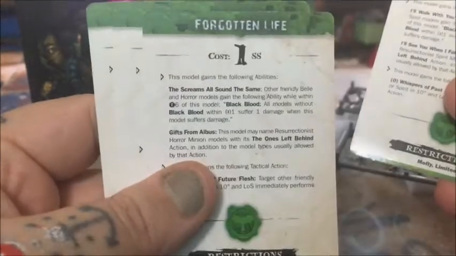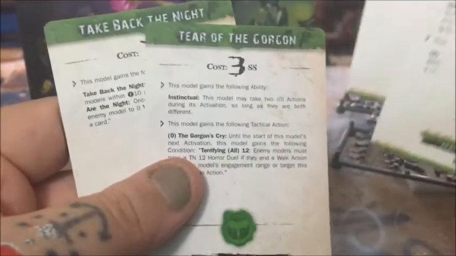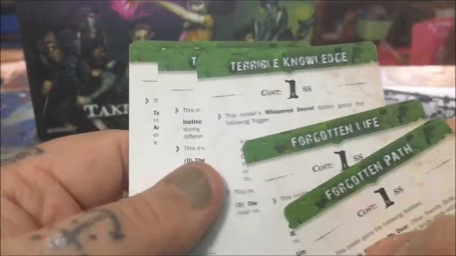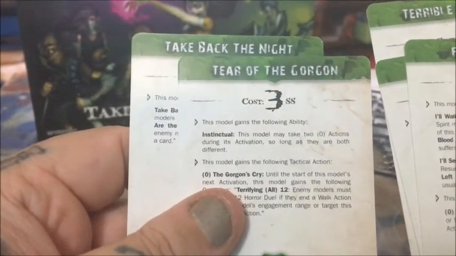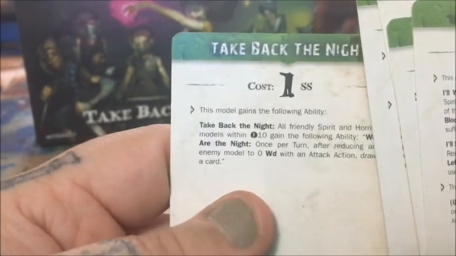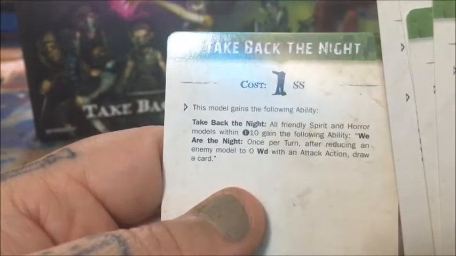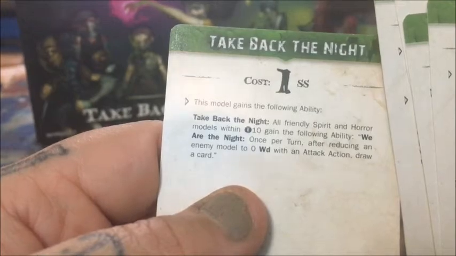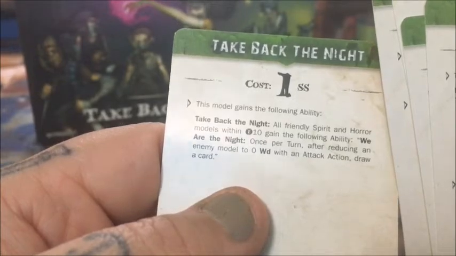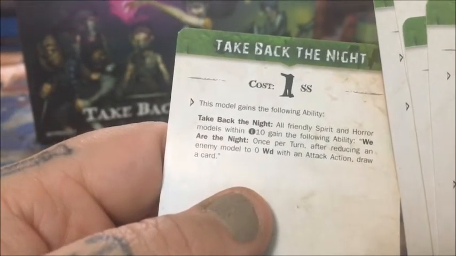Sorry. And then over here we have our upgrades. Cost 1 Soulstone. I guess that's the SS is Soulstones probably. 3 Soulstones, 1 Soulstone. So what does she get? What upgrades can you get? Forgotten Path, Forgotten Life, Terrible Knowledge, Tear of the Gorgon, Take Back the Night. That's the name of the box set. All friendly spirit and horror models within 10 gain the following ability. We Are the Night. Once per turn, after reducing an enemy model to 0 WDs with an attack action, draw a card.